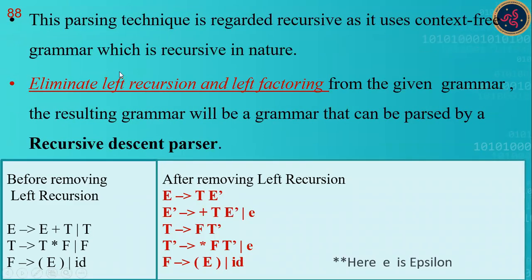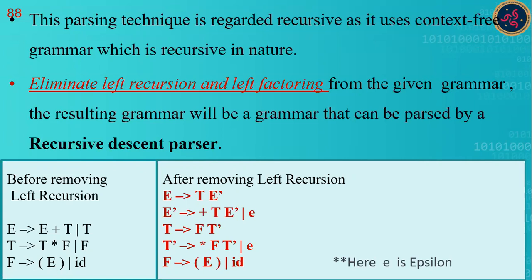So here this is the main step, that is the recursion. Why is it called recursive? When we implement this type of parser, we need to write a procedure or a function for each non-terminal. Okay. So the procedures written in this recursive descent parser will be recursive functions. Okay, we can see later slides how we can write the recursive functions for each non-terminal given in a grammar. Okay, it is a context-free grammar.